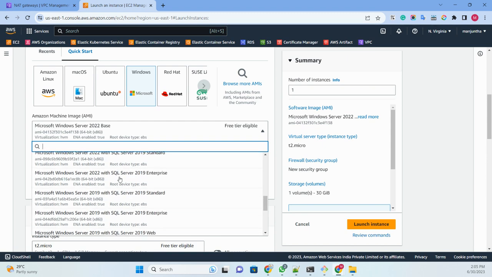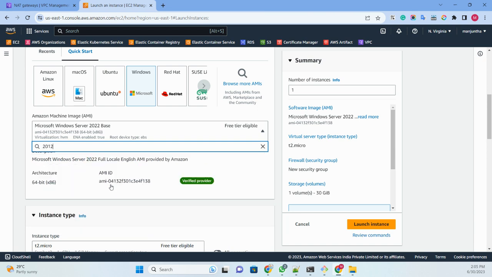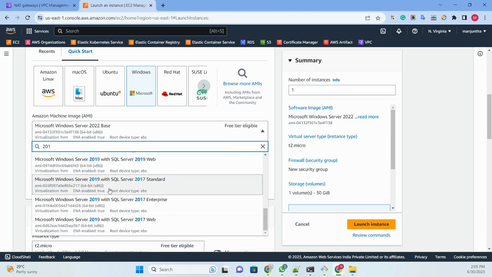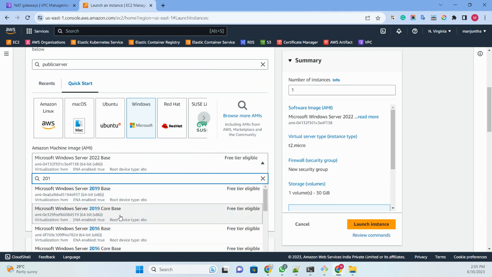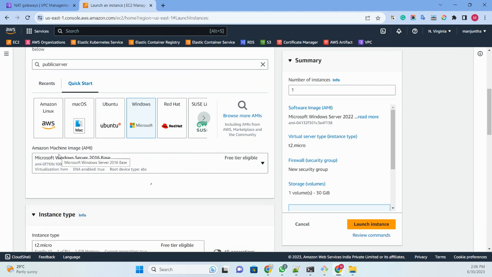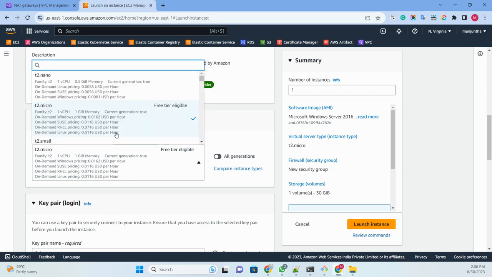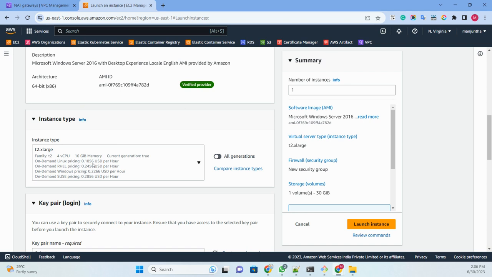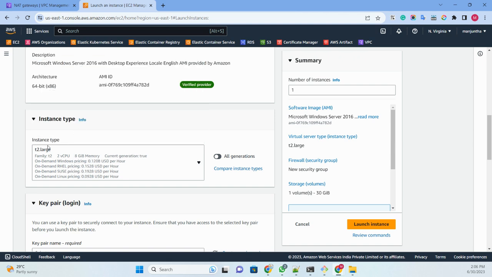That is fine for me. For testing purposes, I'm going to select two virtual CPUs and 8 GB, which is sufficient.